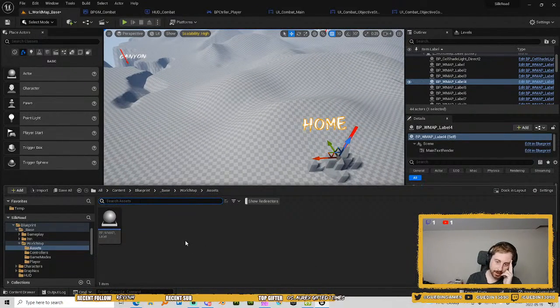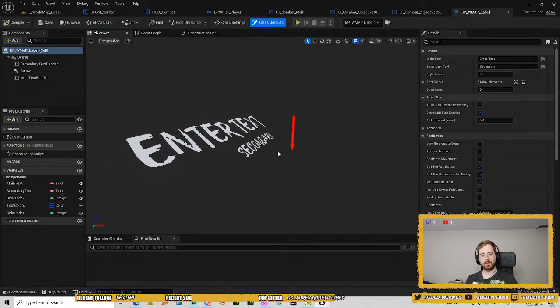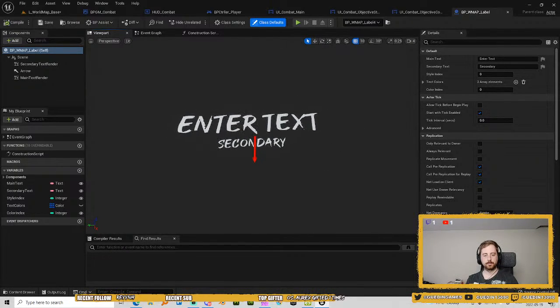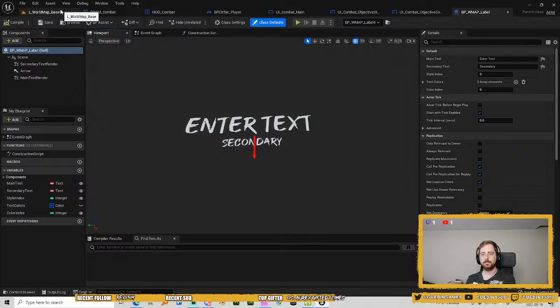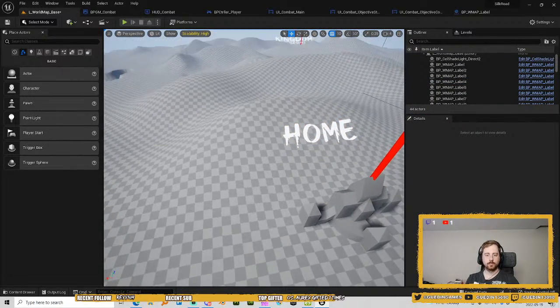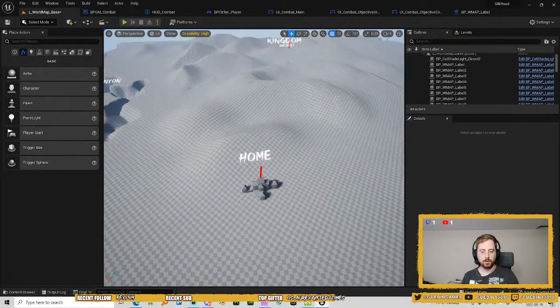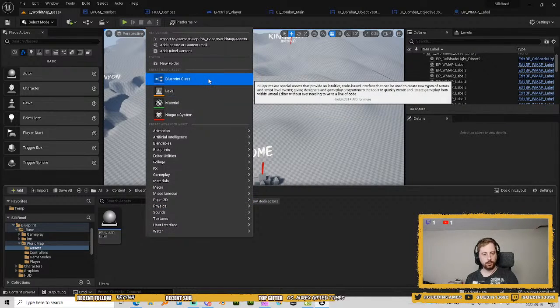Okay, so I'm gonna create a new blueprint that's gonna be based on this one, I think. Do I want to make like... No, I'm just gonna create a new blueprint class.